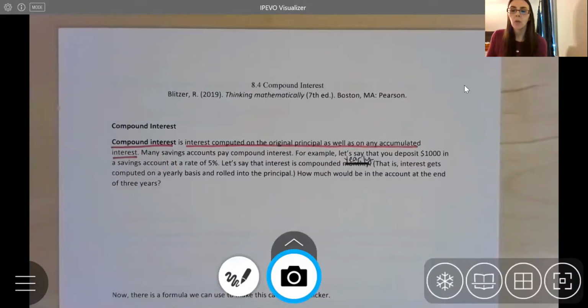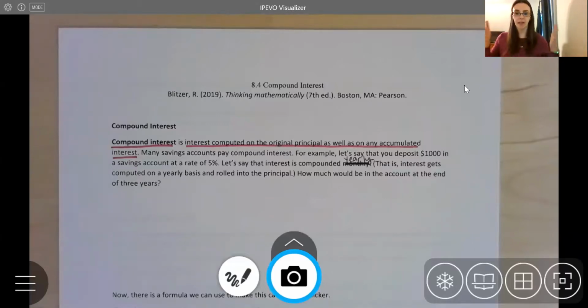So compound interest is the interest computed on the original principal as well as on any accumulated interest. So basically what happens is if your account earns interest, they put that interest back into your account automatically. Now, obviously you could take money out of your account or add more money, but let's say theoretically you didn't touch it. Well, then what happens is the next time they compute interest, it's getting computed on a larger amount because you have your original principal plus the first round of interest that already went in. And this process keeps going over and over and over again.